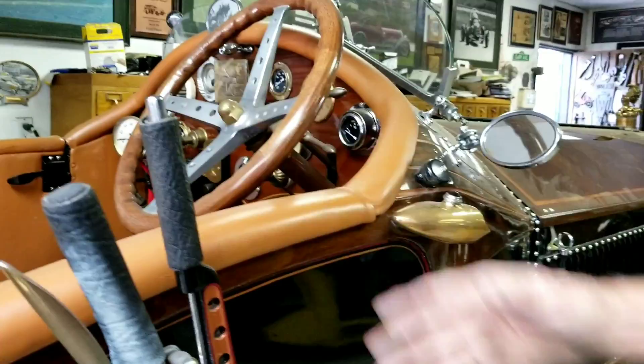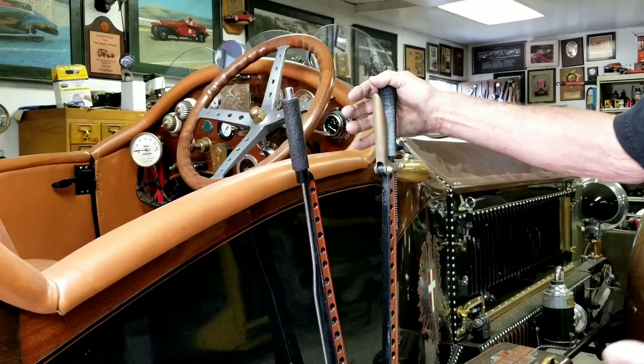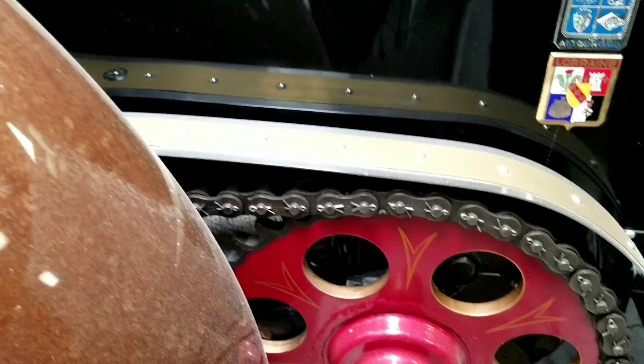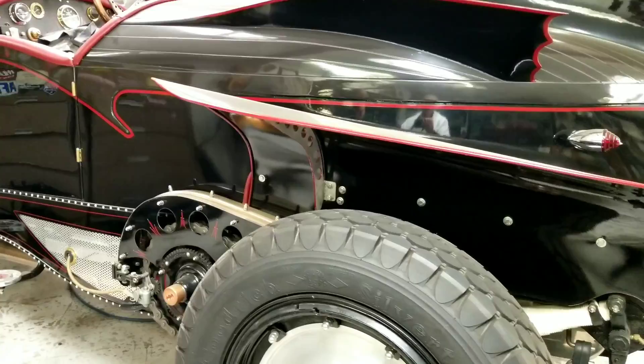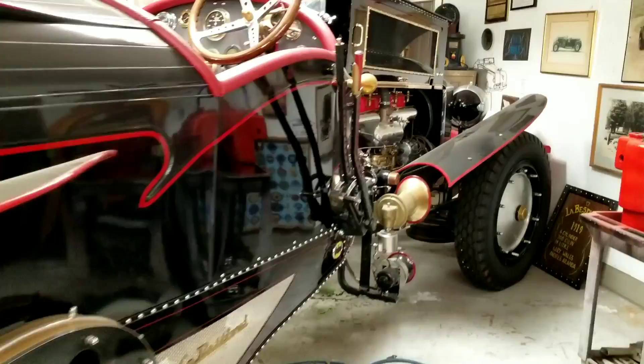We use all sorts of period-correct instruments — some of them even work! As I like to say, it's a real hot rod: you've got three pedals and gears to pull and push. This is our shifter — it's four-speed, three forward and one reverse. Then the emergency brake operates independently, but when you're working the foot pedal it works in conjunction with the other rear brakes. Everything works! And the new one's going to be chain drive too — everything we do is chain drive. People haven't seen it before; many come up and say, 'Oh, I see you've got bicycle chains!'